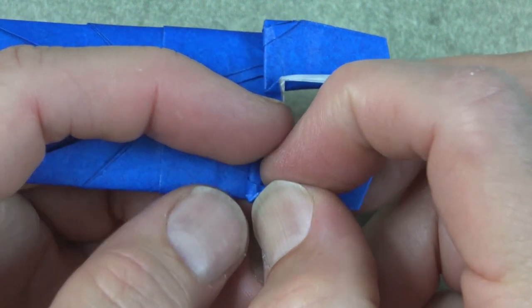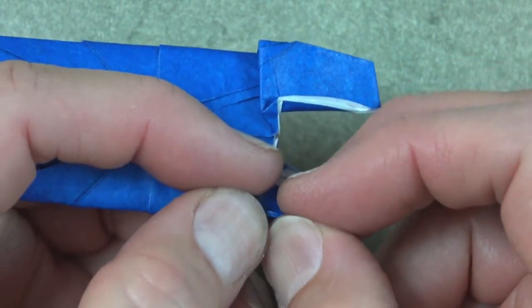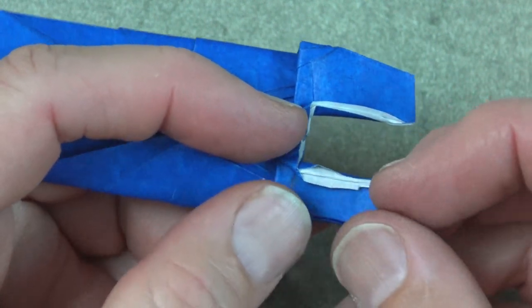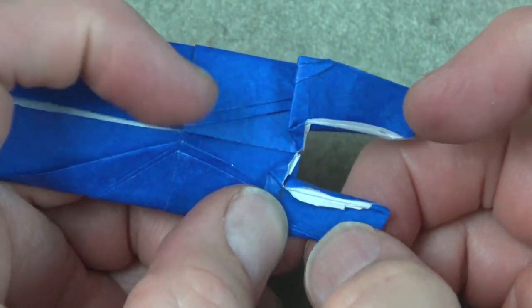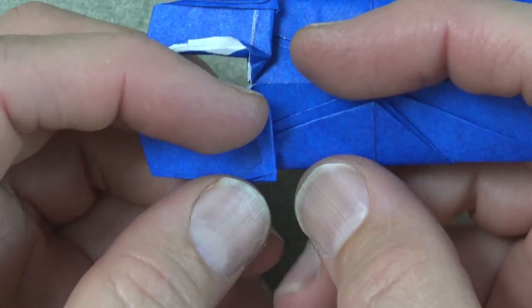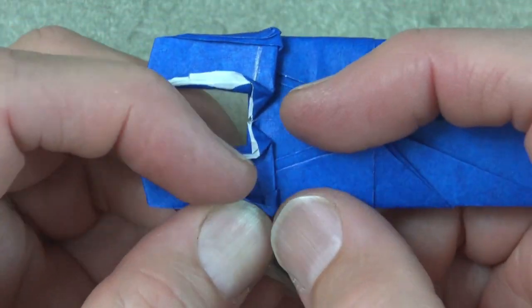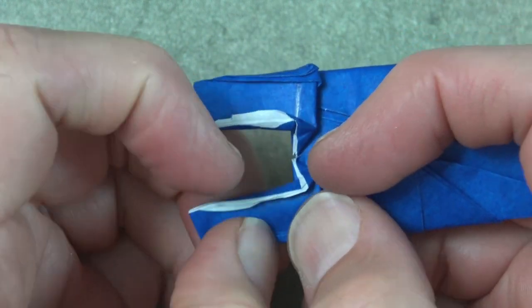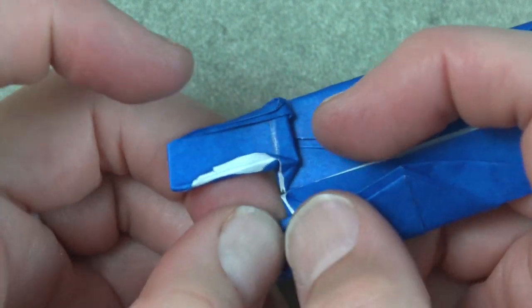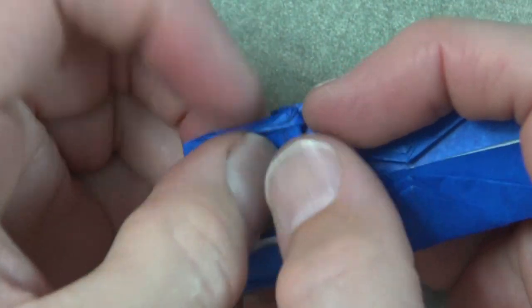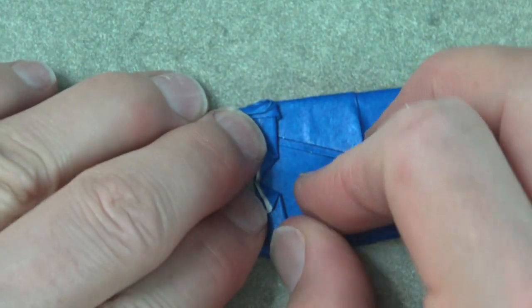And now fold these edges up. We just want to fold it so that it makes an edge like that. And repeat. So we're just folding it in a little tiny bit. And this will seal the edges. So if you want it to be a flicker, an ejecting flicker, then it'll be nice and flat there so you can flatten it.